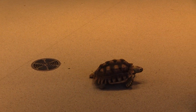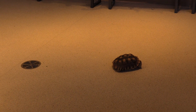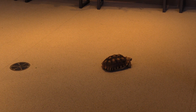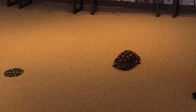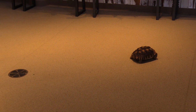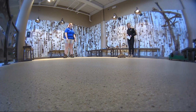And then again, like we've talked about, once they're full grown, 100 to 200 pound tortoises don't really have to worry about running away from a predator, because they have the unique ability to pull their entire body into that shell, and they're pretty much protected by that really hard shell that they're able to grow. So because of that, there's not really a whole lot of need for them to spend energy running like you would think a cheetah has to in order to hunt for its prey. So it's really important for their survival, and one of the reasons they're able to live as long as they do, how well they're able to conserve that energy.